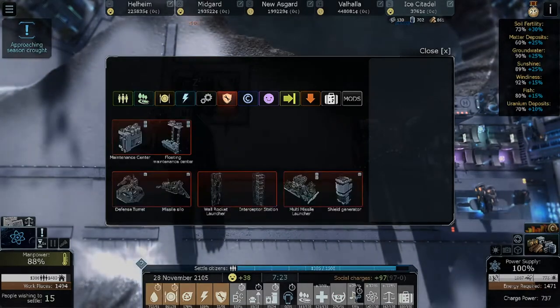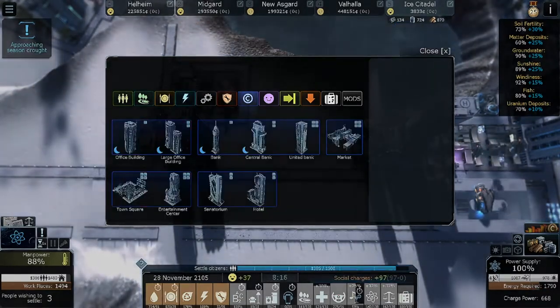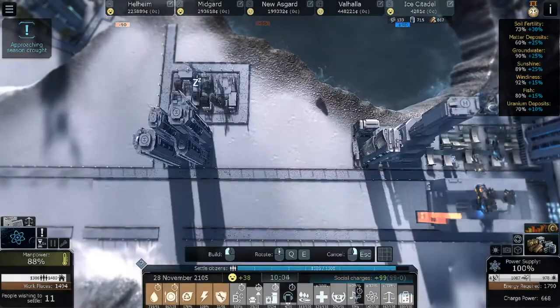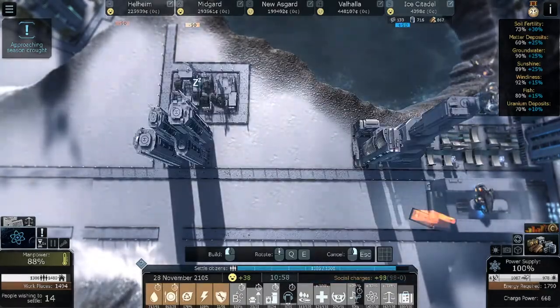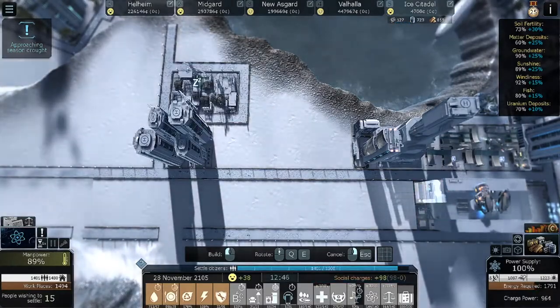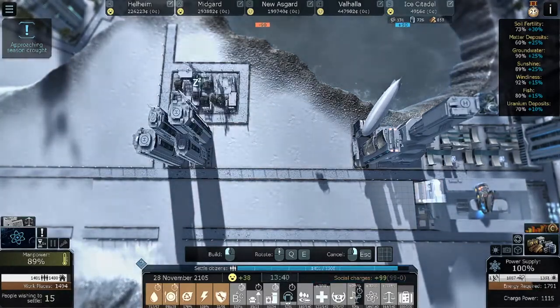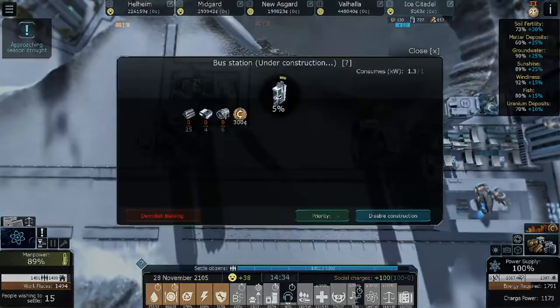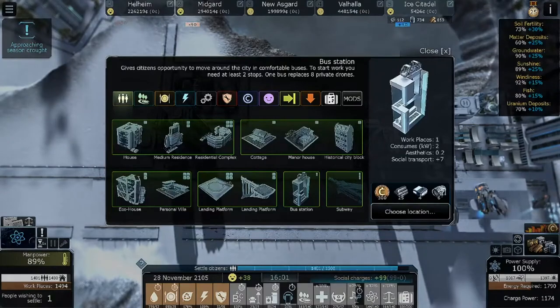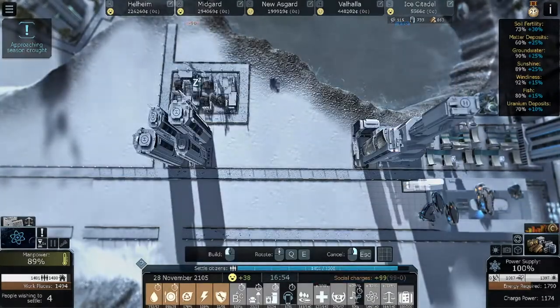And then we'll do a bus stop. New citizens arrived. Oh, trading, where's the bus stop? There's the bus stop. We'll do a bus stop right here, and then another one right here. Let's do a bus station, but we're going to do it long way, like that.